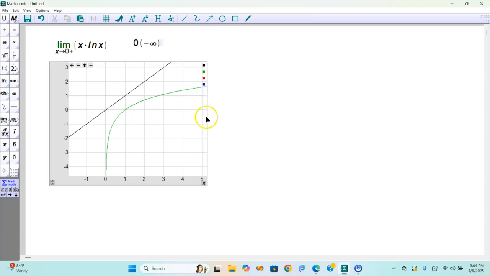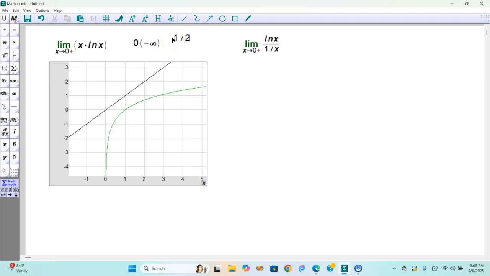So what we are going to do is make one move. We're going to take the limit as x goes to 0 from the right side of ln of x divided by 1 over x. How can we know to do this? Why would we do this? So now we got to know our fractions. Think about the way fractions work.